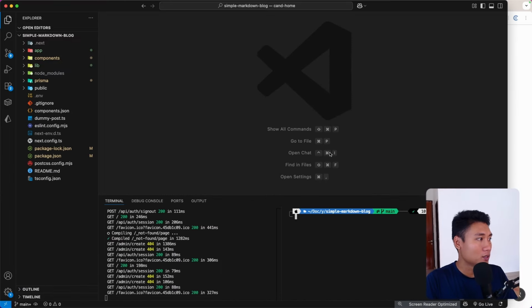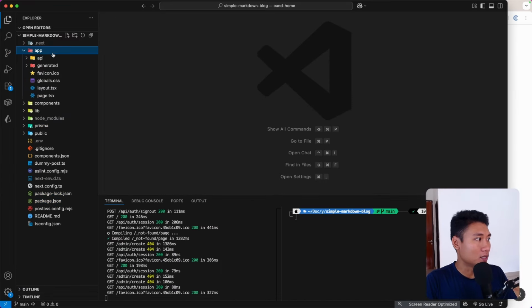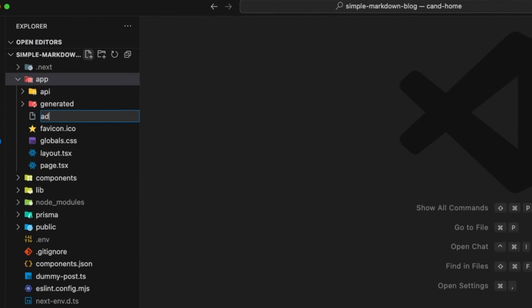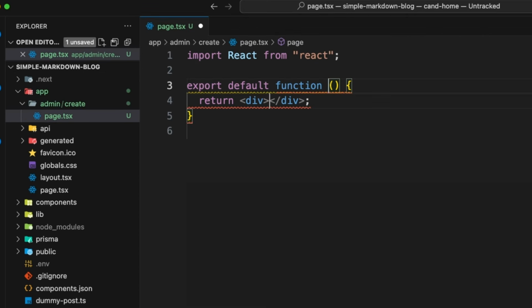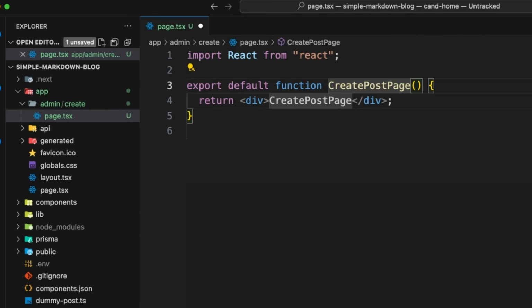It's fine. So now let's open up, and inside the app folder we need to create the admin folder, and inside that we have the create folder, and then we need to create the page.tsx file. Here we go. So in here we can do rfc, change the component name to whatever you want, and then let's save. As you can see, we have the create post page right here. So first I'm going to add className on this div, min-h-screen, and background to bg-background.